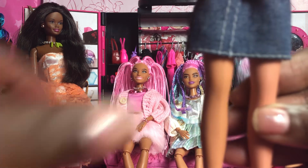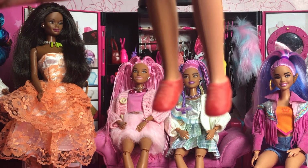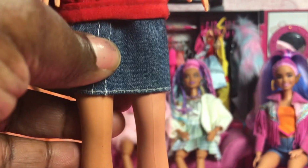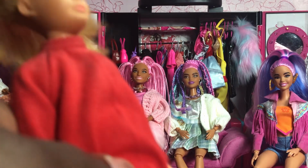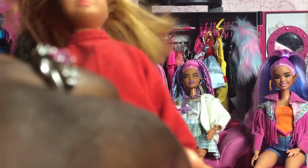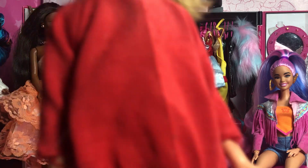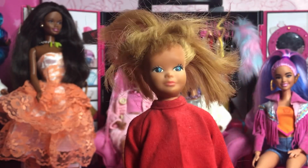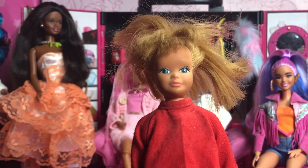And this is what her original shoes look like, y'all. Y'all can see that she needs some tender loving care. I have not taken anything off, and her outfit didn't velcro in the back then. It actually snapped. Now the skirt lost some of its elasticity, so that's why she has a long shirt like that, and she actually had another shirt like that, but I don't know where some of my other dolls' clothes are. It may be in the attic, so I will look for them.